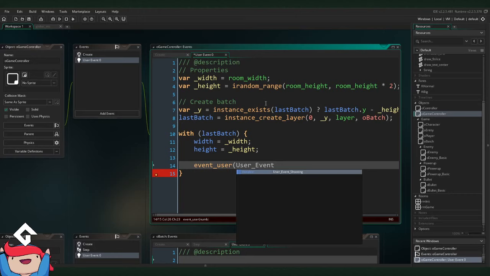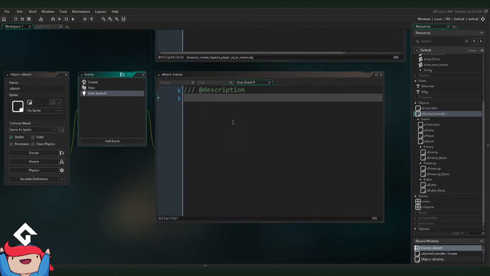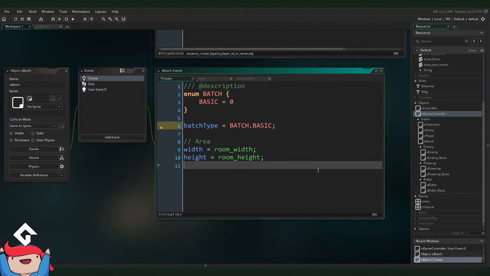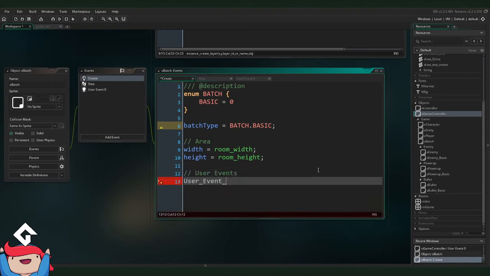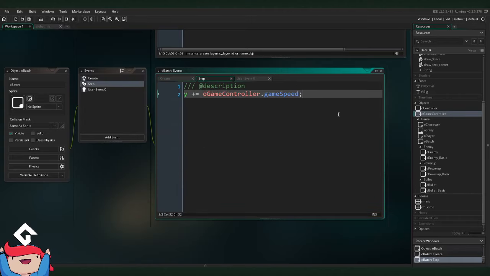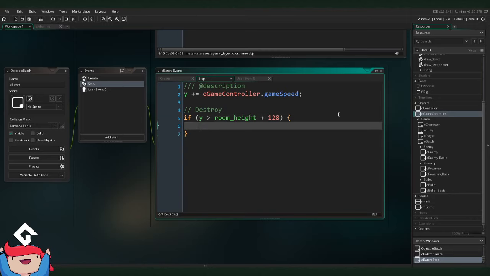This is user event fill, let's say for now, and in the batch we're gonna set up the user event variables. User event fill is 0. Now we also want to destroy this object when it goes below the room. So if y is greater than room height plus 128, which is an arbitrary value, we're gonna do instance destroy.